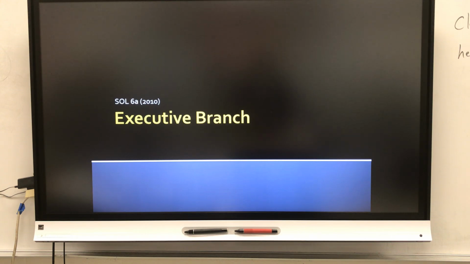Again, just to reiterate, we are focusing on just the national government. We're talking about the United States government. SOL 6, as we pointed out, is all about the national government. We'll get into the state of Virginia and some of our local stuff once we get into SOL 7 and 8. But a lot of the powers that these branches have will apply all throughout all three levels. So again, the jobs that we look at will continue to apply throughout SOL 7 and 8.